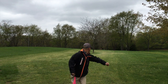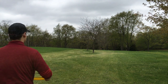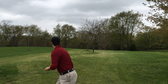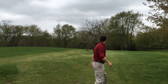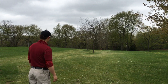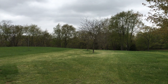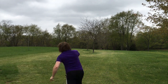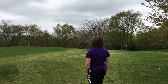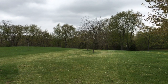Here's Richie. I thought that was up there when I... Yeah, and we had some weird wind here. You can't really see it in the leaves. I don't think it represents it very well, but we kind of had some weird gusts going on. You can kind of see my destroyer here take some weird bounces there. It cuts through those branches I was just talking about with the big hyzer play, but got through it. And Donut was trying to take the same line. You can see his disc just gets picked up and pushed hard to the left. So he's going to be short as well.